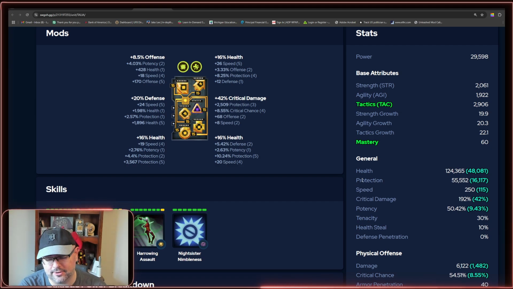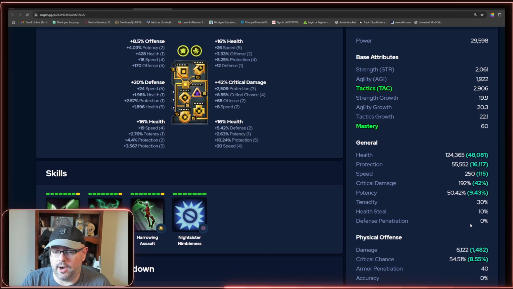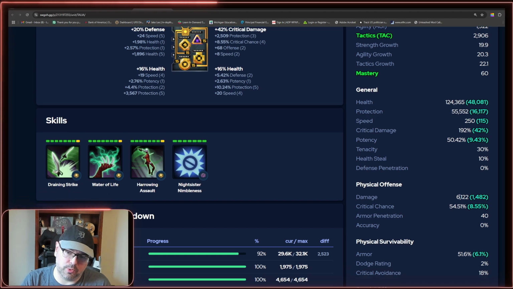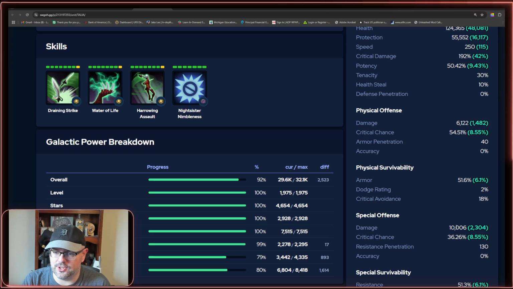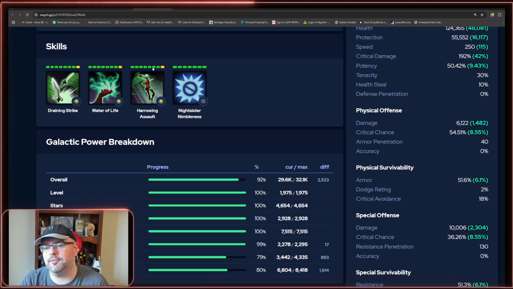It's not very fast, and that's okay, because I'm really just worried about her getting to use Water of Life just once. And that will be her first move, so good. Alright, crit damage triangle, no particular amount of potency added, and then just some offense. I'm not trying to really have her critically strike. I'm not worried about that. It's mostly just about Water of Life.